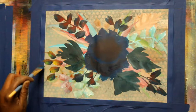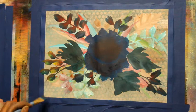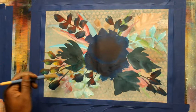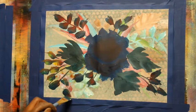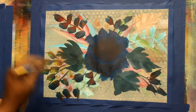So we got just a batch of leaves all over the place. And we'll just continue it on. Cut in front of some of your leaves, like so. Have it come on down. Have it disappear somewhere in front of the other ones. Let's have some going in the other direction, coming off the page here, like so. Just like that. So we got them going all over the place.